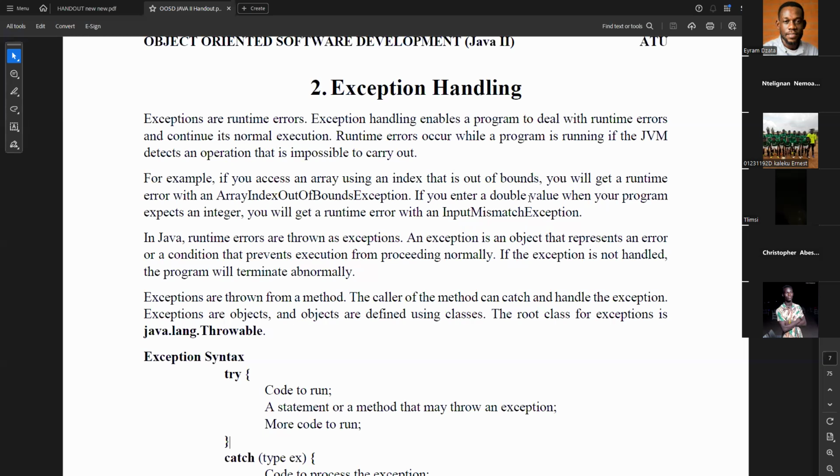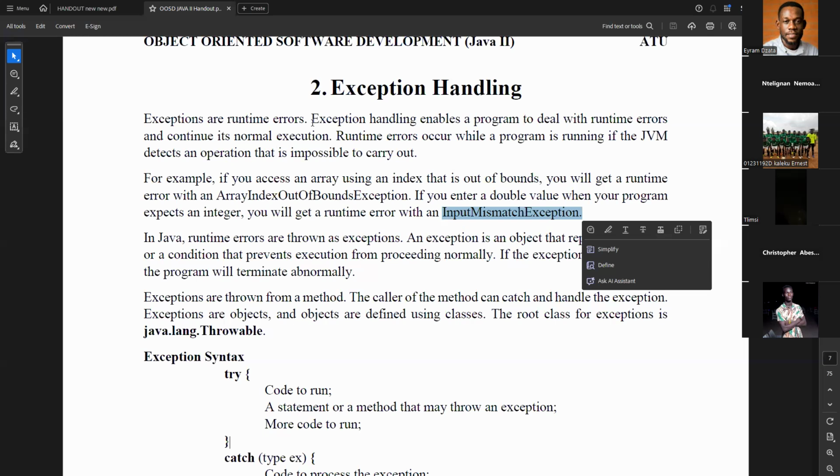Then you end up getting what we call a runtime error or an exception, known as the input mismatch exception. Because you are saying the value of that variable should be an integer, but you are entering a double value, a decimal value, for that variable. So that will also lead to what we call an exception.